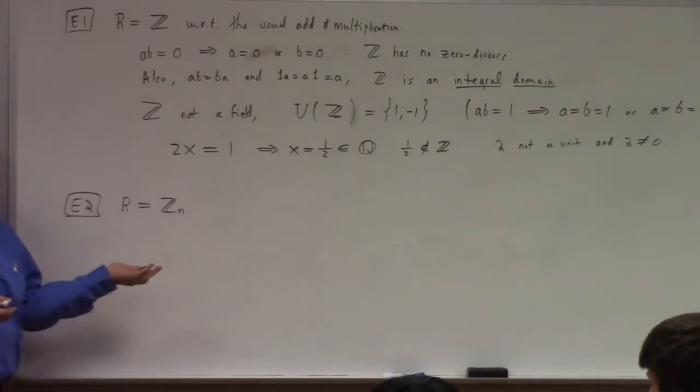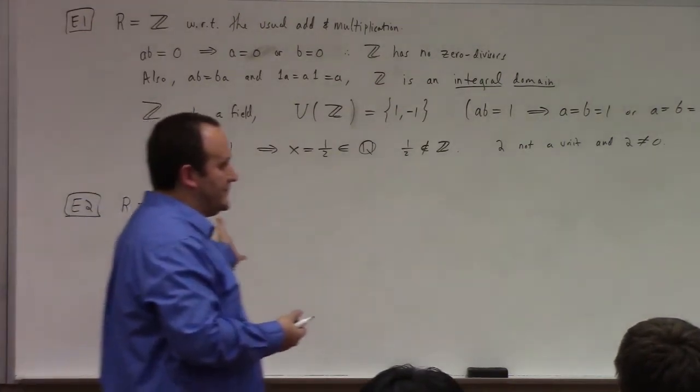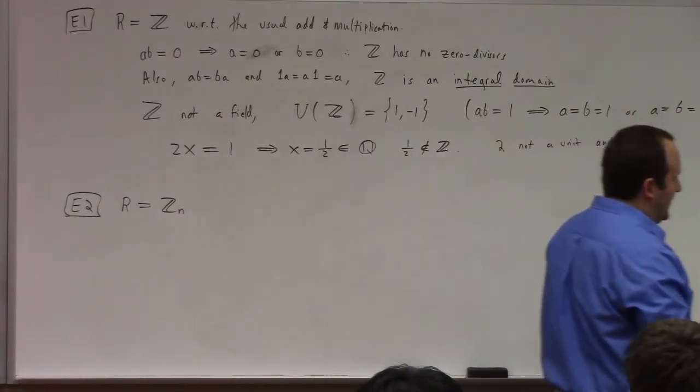So it's definitely a ring, right? Addition is associative, commutative, right, for modular arithmetic. Multiplication is closed, right? The product of two integers mod n is again an integer mod n. Is it, so let's see here. Definitely a ring with respect to the usual modular multiplication and addition.